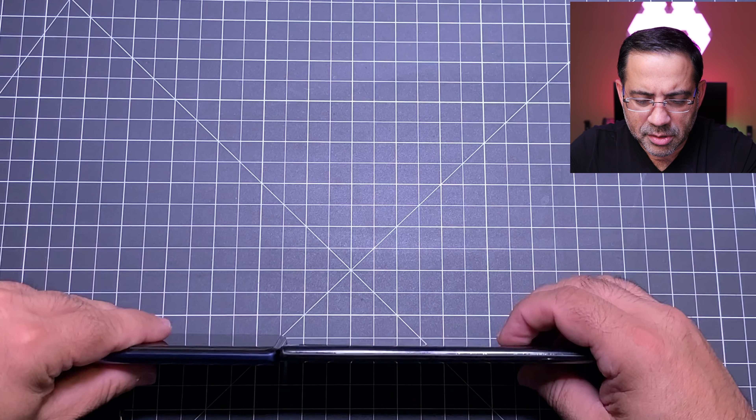At the very top, you can notice the differences in where your SIM card is placed. This is the front of each one of these — the Note 9 and the Note 10. Your SIM card placement is on this side, and you do have spots for your pinhole mic. You'll notice that you do have the power button on the Note 9, but you don't have a power button on the Note 10+. On the bottom, you'll notice that you do have your S Pen in the same position — that doesn't seem to have changed. You have your speaker and your USB-C port, but there's no headphone jack. You do also have a pinhole mic.